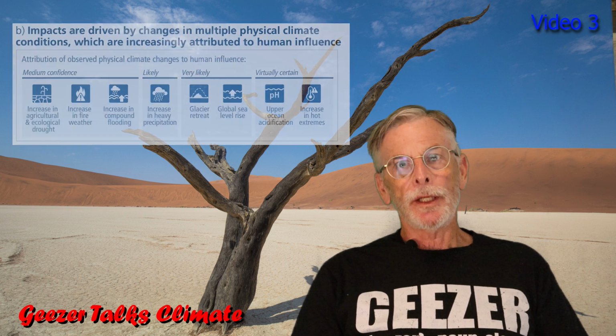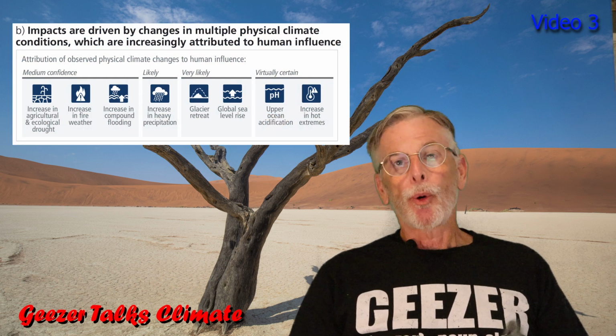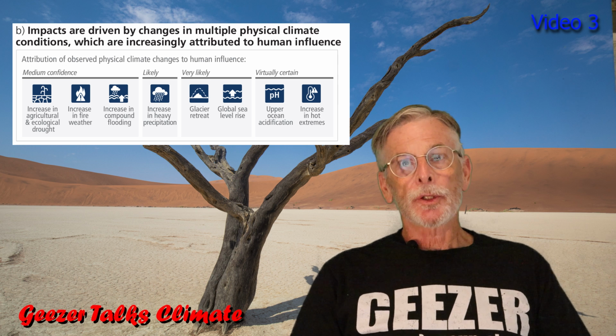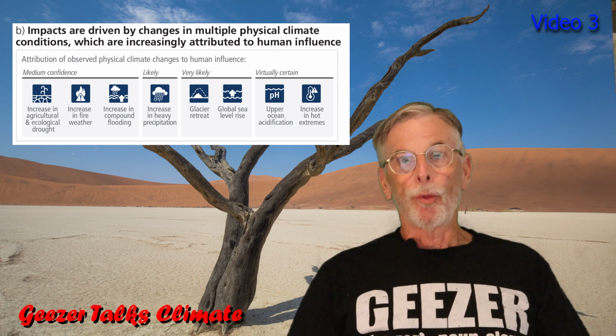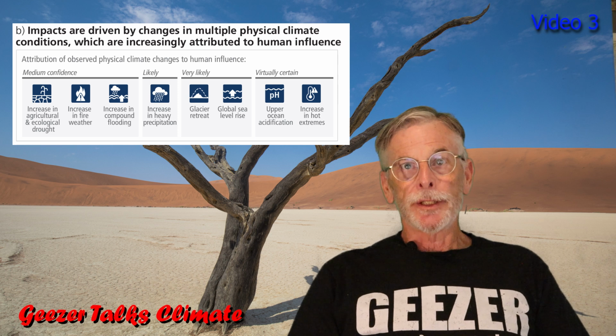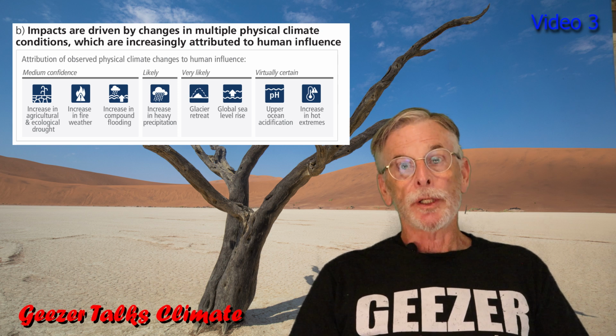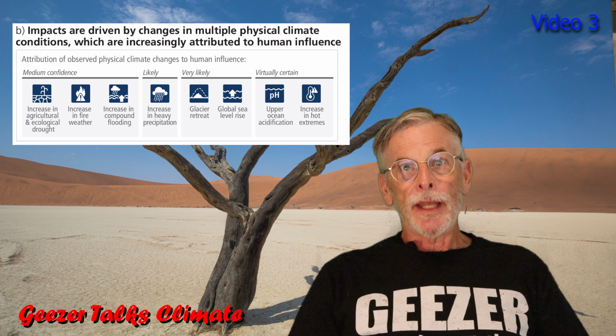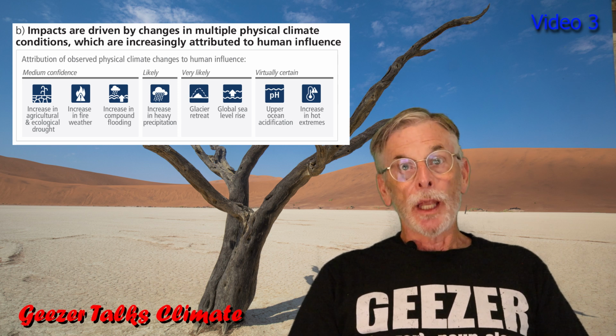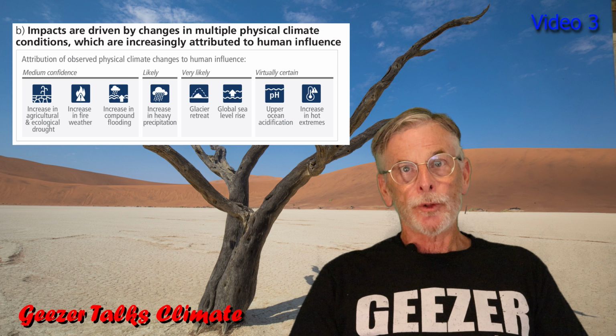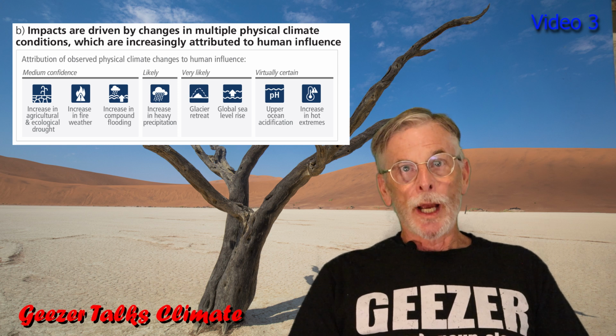Back to the report on CMIP 6 for just a moment before I close here. These are the statistical levels of certainty for each of the things happening that were reported in this CMIP 6 report that went out to all the global leaders. So virtual certainty that the upper ocean is going to acidify further, which is not good for our coral system, and that there'll be an increase in hot temperatures. It's going to get warmer. That's virtually certain. Very likely that the glaciers will continue to retreat and that the sea levels will rise.